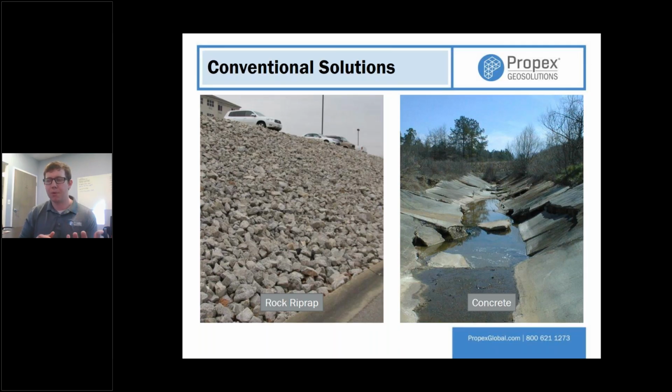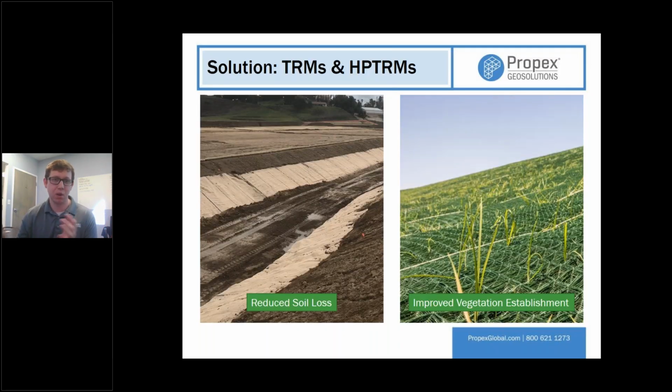There are a couple things that are challenging with using rock riprap and concrete. One is just their logistics. You have to have a lot of trucks, a lot of vehicles to move that, a lot of heavy equipment, which puts a lot of carbon footprint out there. The manufacturing of them is not always ideal either, with a very large carbon footprint as well. There are not a lot of environmental benefits to using solutions like these. So we're trying to find a way to optimize it, use rock and riprap and concrete where we have to, but looking at other solutions. And these solutions that we're looking to are turf reinforcement mats.